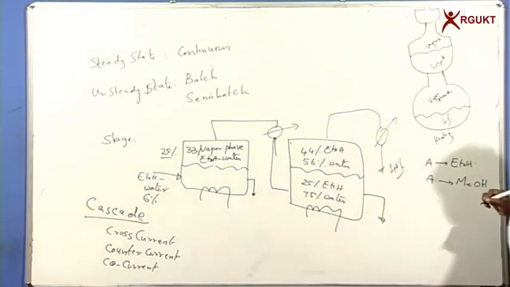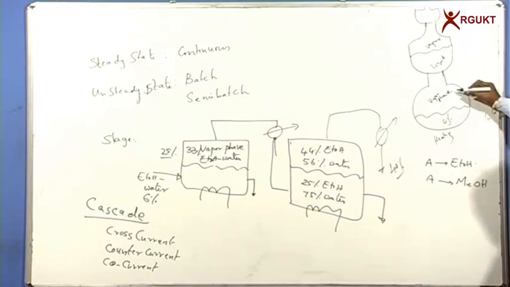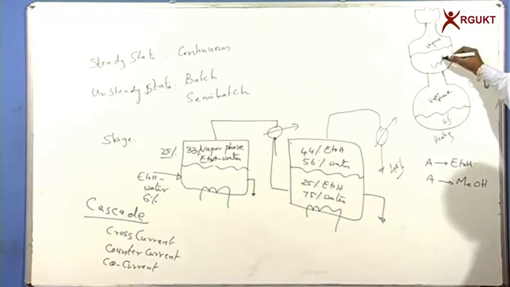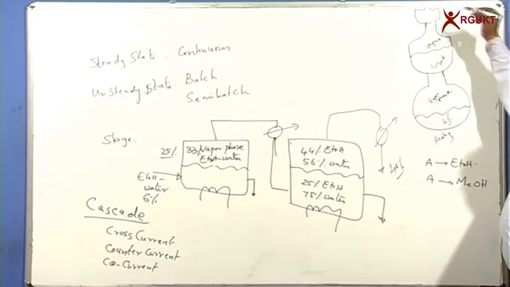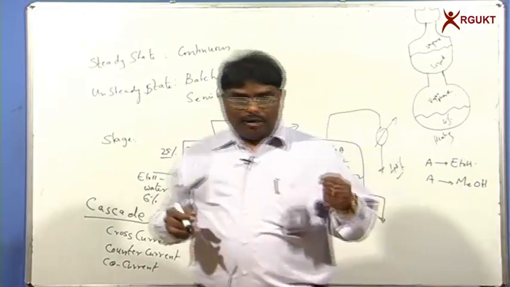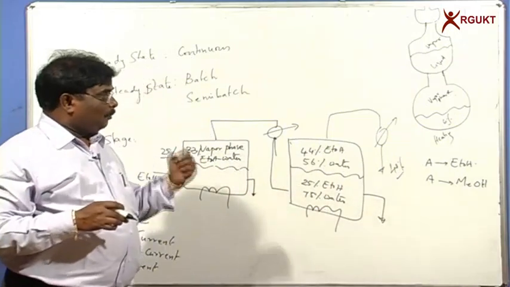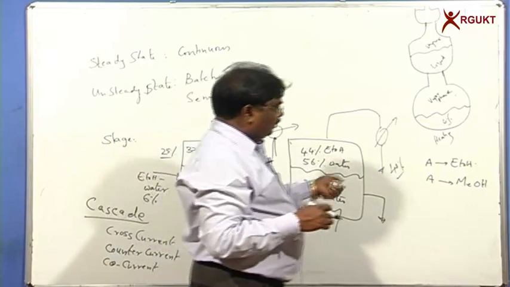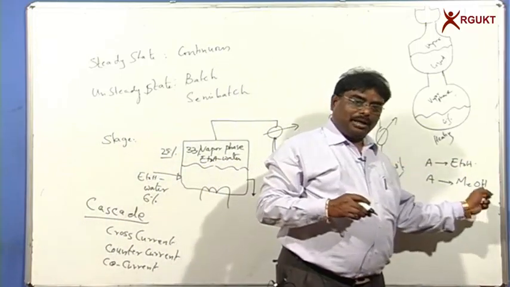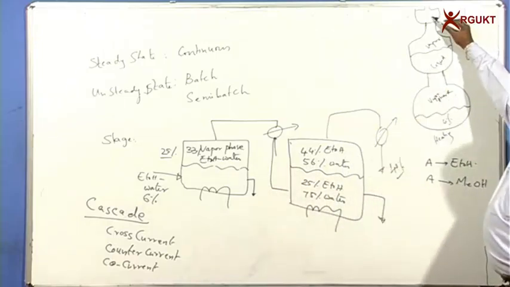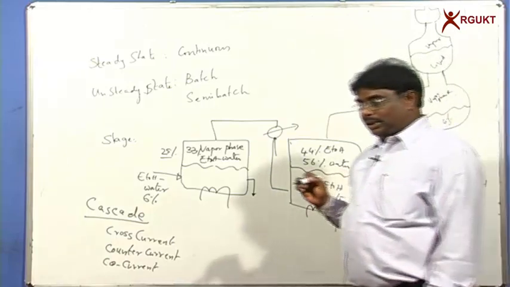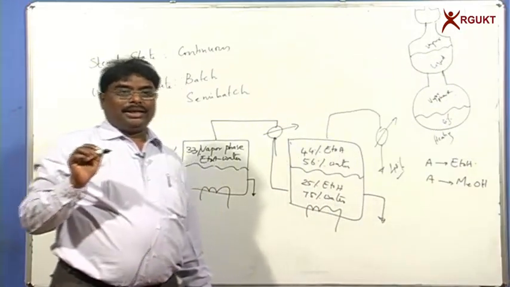So if we get both ethanol and methanol, and methanol is a more volatile component when compared with ethanol, the vapor phase contains more methanol. On vaporizing again, the liquid now contains more methanol, and this vapor again contains more methanol, and this liquid contains more methanol. So if you do not control your conditions properly, the fermentation process may give rise to ethanol and also to methanol, and the methanol concentration will be very high in the top part. As you know, methanol is one of the things used in industries as a denaturing agent.